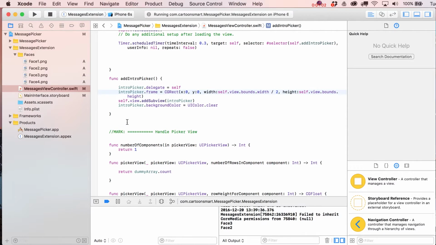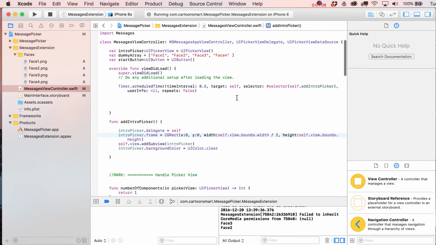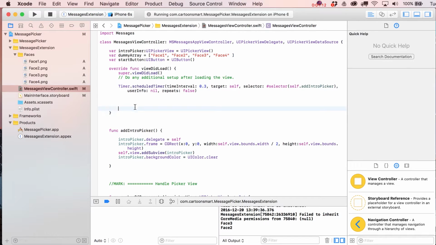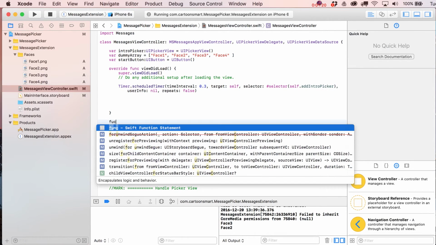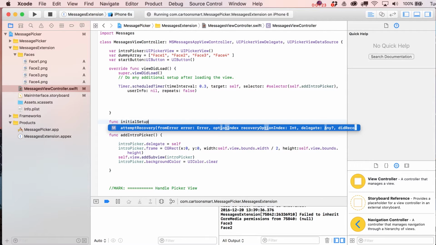Okay, so as I was kind of saying before, I like to arrange things in our functions here. So instead of going directly into adding our intro picker, let's call a function named initial setup.